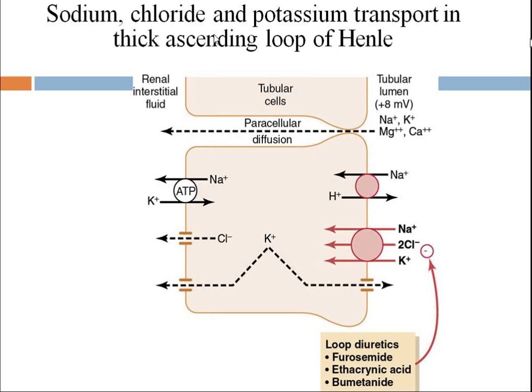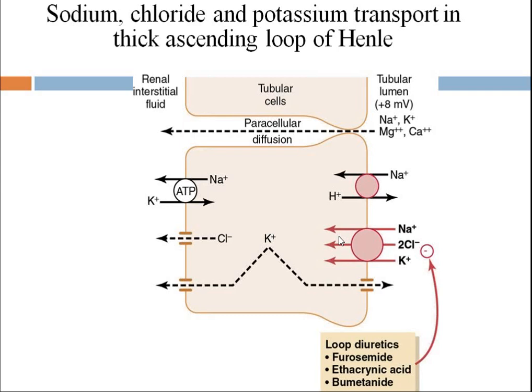Talking about the thick ascending limb of loop of Henle, which I told you is permeable to various substances, various ions, the most important channel which is working here is this particular channel. This channel is known as the sodium potassium 2 chloride channel. That means this channel transports 1 sodium, 1 potassium, and 2 chloride ions at the same time, right? So it is named the sodium potassium 2 chloride channel. This is the most important channel which is functioning at the thick ascending limb of loop of Henle, right?